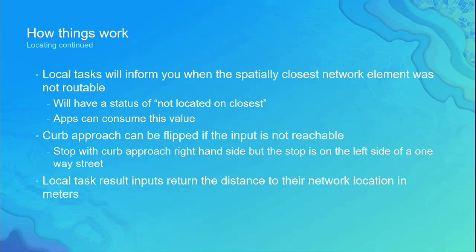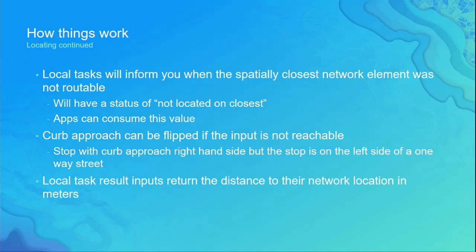cases, if, for example, it's a one-way street and the business is located on the left-hand side of the street, it's not possible for you to actually reach it from the right-hand side of the street. Internally, we catch this case and we'll flip your curb approach, making it approachable from the left-hand side of the street. And we do that, by the way, in our desktop software as well. It's not a runtime behavior.